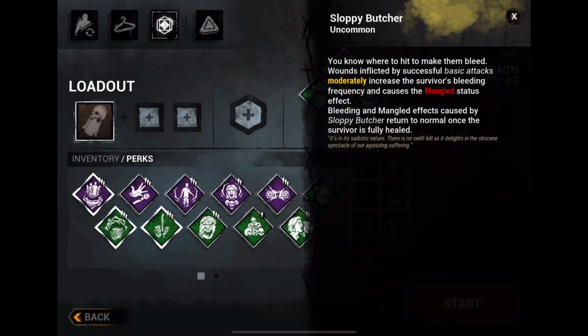Sloppy Butcher. Sloppy Butcher is one of those free perks that many people overlook, especially newer players, but it's actually one of the strongest perks in the game. Pretty much, it just makes them heal slower. Everything about this perk is to buy time.